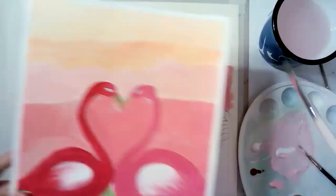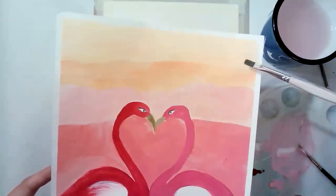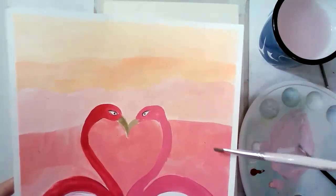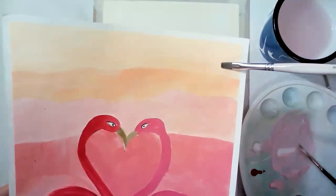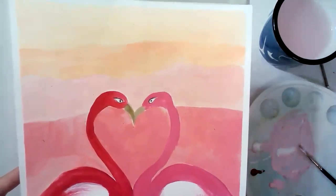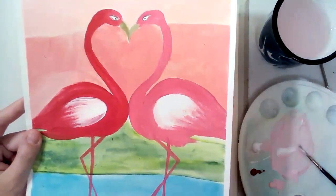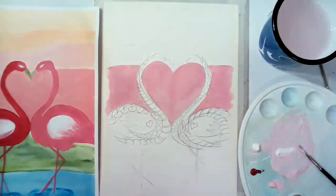And then we do the same story. We put just the darker peachy. And again, we add a bit more white and we're getting light peaches. So basically, here are like two pairs: pink, very light pink, peachy color, very light peachy color. Yeah. And then later we do the flamingos. Well, flamingos are actually coming last. Then we do the green grass and the blue water. But we're gonna get to this level.